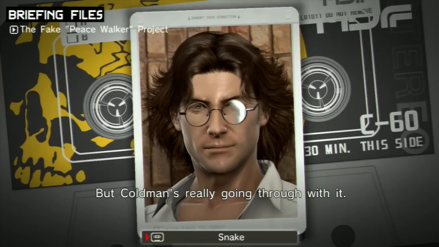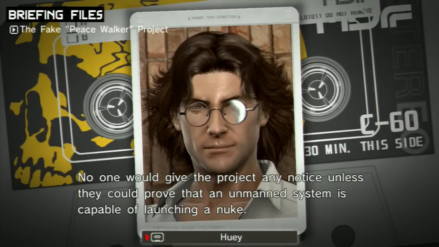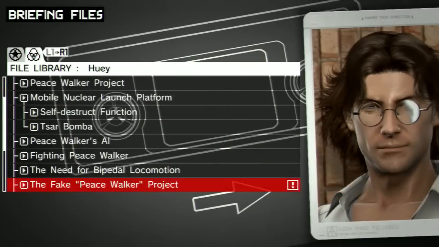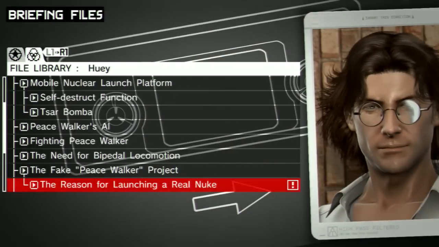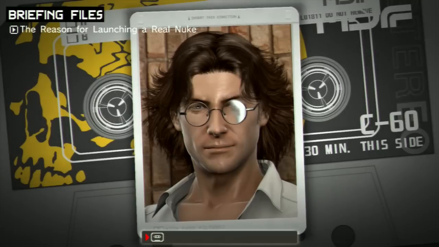But Coldman's really going through with it. Yeah. Makes perfect sense, really. No one would give the project any notice unless they could prove that an unmanned system is capable of launching a nuke. Gotta prove that your shit works. Too bad proving your shit works actually means a lot of people gotta die.